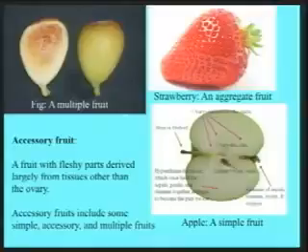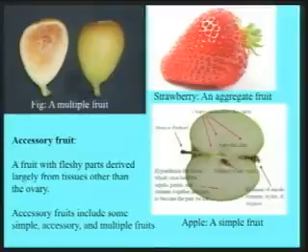All right, and the last major type of fruit that we're going to talk about takes in all 3 of these other types, and it's a subset of these other types, and that's an accessory fruit. This only applies to fleshy fruits. An accessory fruit is just a fruit where the majority of the fleshy parts of that fruit are derived from tissues other than the ovary. And we can have accessory fruits that are simple, aggregate, or multiple.